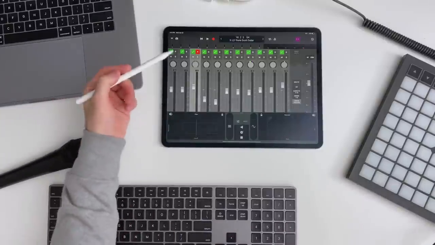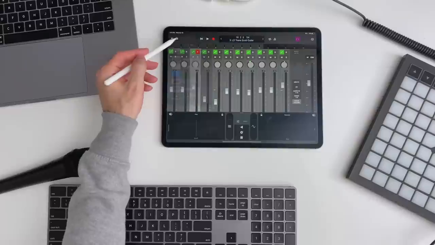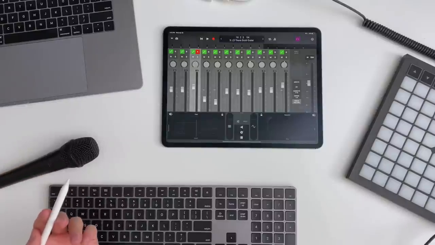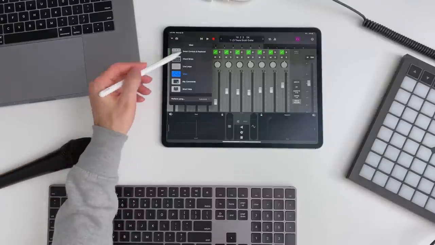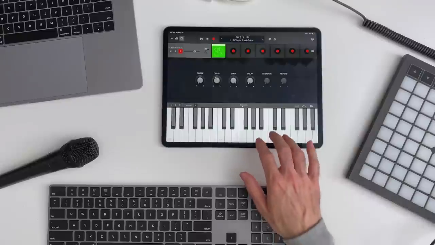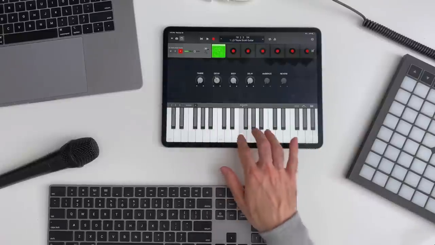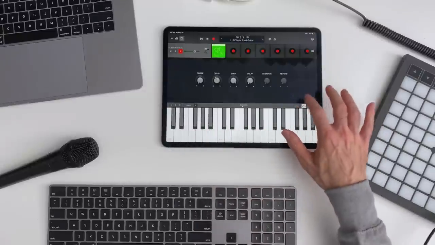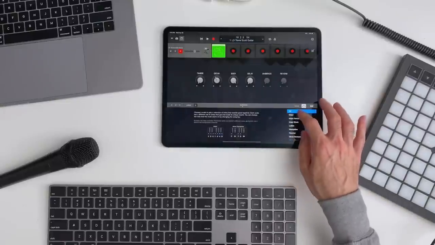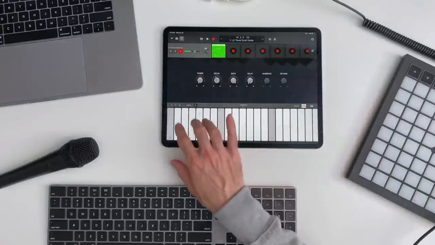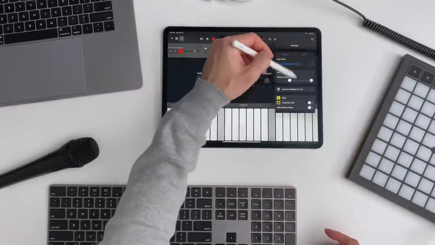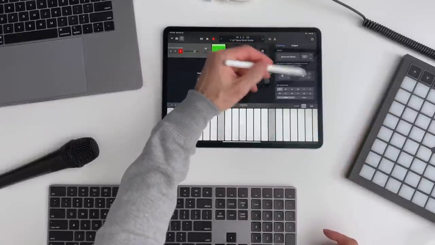You can load in instruments if you like as well through this browser tool right over here. But let's say you already have an instrument loaded up. We can bring in Logic Smart Control and Keyboard and use this as a MIDI controller. You can turn on scale mode and play that out. And that is, of course, linked with whatever scale you got set under your tempo signature right here.